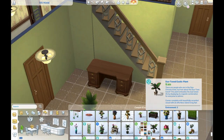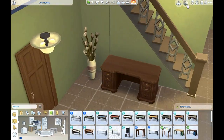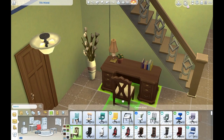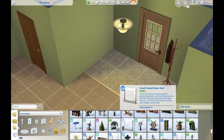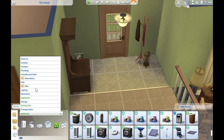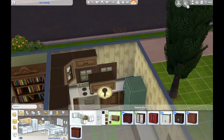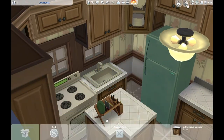I was thinking about trying to do like That 70s Show house, but I was like there's no way — I don't have that skill. So I just decided to do a 70s themed house. I tried to do as much as I could. I'm not very familiar with the 70s style, and a lot of Google searches pop up with weird LA 70s mansions rather than regular suburban family homes. I was trying to think of what a regular family in the 70s would have. I really like the way this house turned out even though I had to do it so many times — I almost gave up.